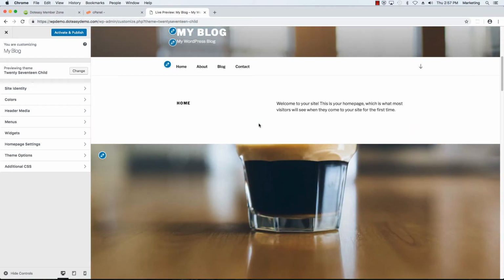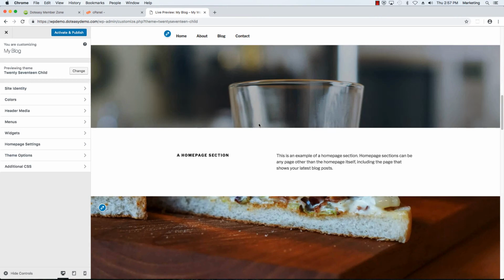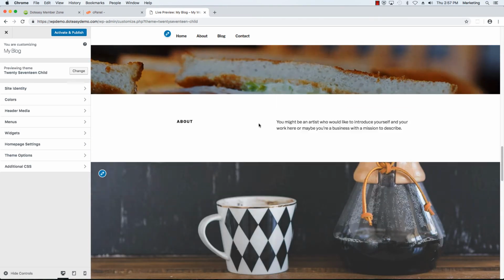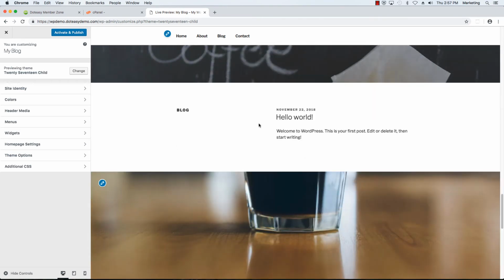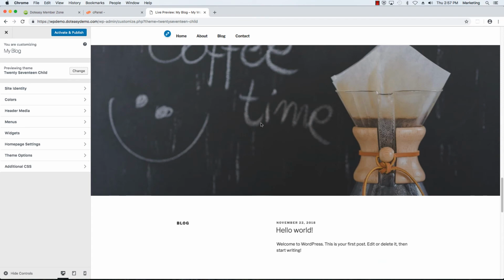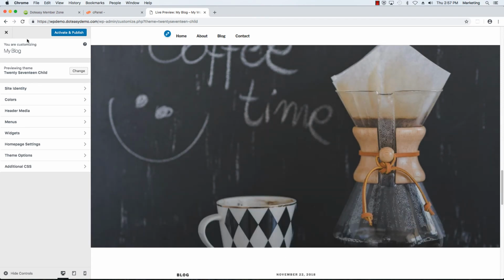So it's very nice here, and you can even see it says activate and publish. In this case here, it's just the default blog because we've just got the default one set up. There's nothing special here. But if you do make any changes, you can always keep going to the live version to see what they look like every time. And that way you can easily see here what it's going to show us before we actually make it live.